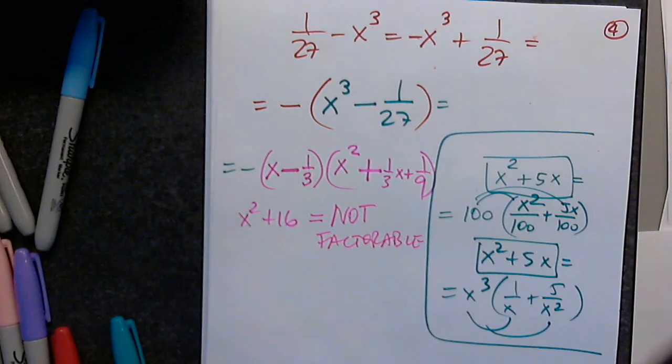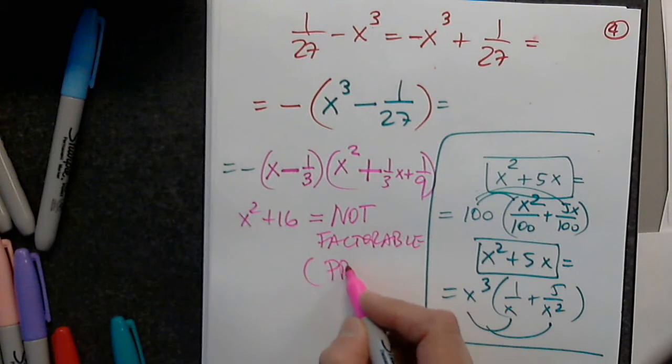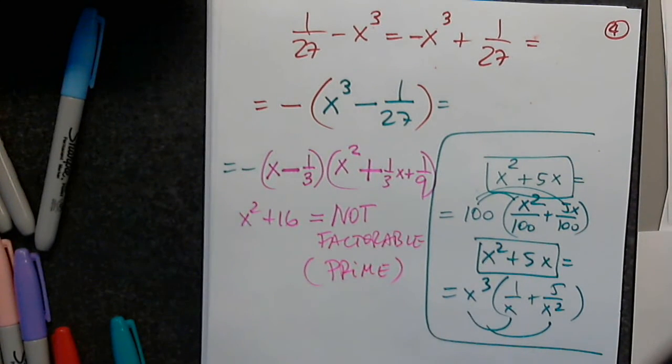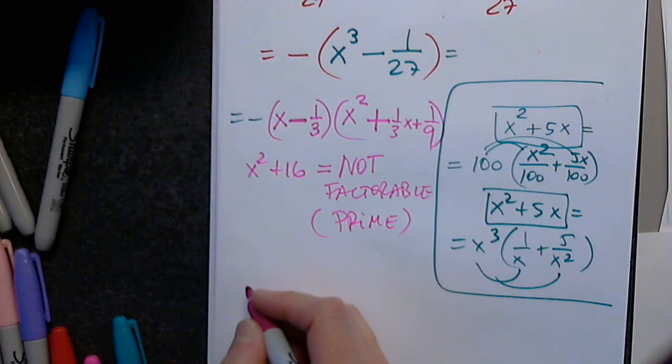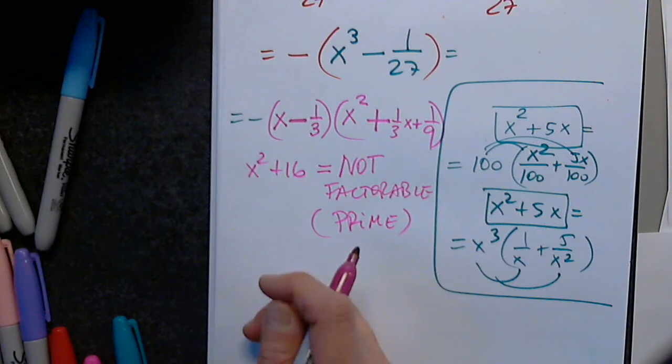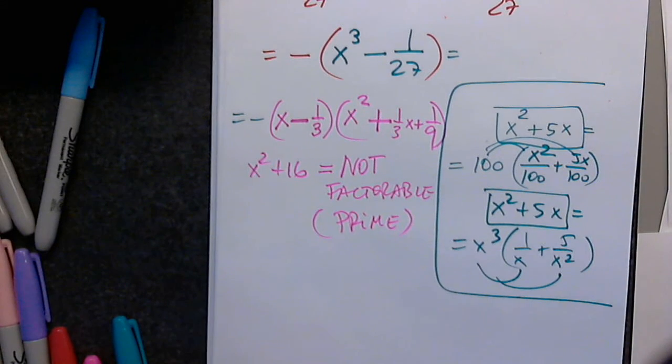Because it's the sum of squares. Your book says, which I don't really like, it says prime. So it may ask you in my labs class to put prime or something. So keep that in mind. It's a sum of squares. There is nothing you can find that you can multiply to get x squared plus 16. If you say x plus 4 times x plus 4, it has 3 terms, as we learned a long time ago. If you say x plus 4 times x minus 4, it will be x squared minus 16. So there is no formula for this.